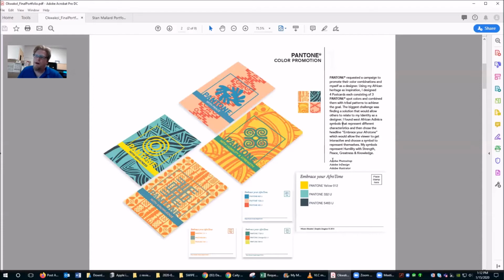Now, they make one other minor error here, and I just want to go ahead and point it out. Adobe Photoshop, Illustrator, and InDesign. If somebody knows these software programs, they can probably look at this graphic design and say, all right, they probably used Illustrator in here for some pieces, and maybe they used InDesign. You don't have to tell us that you used other programs. We're smart enough to figure that out.